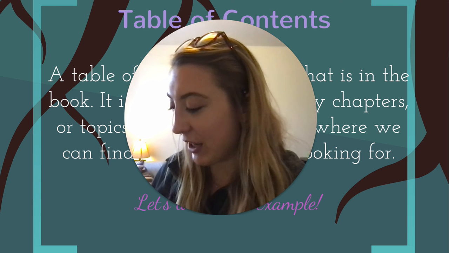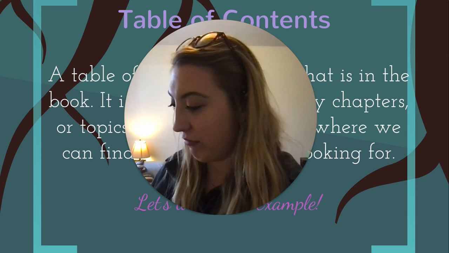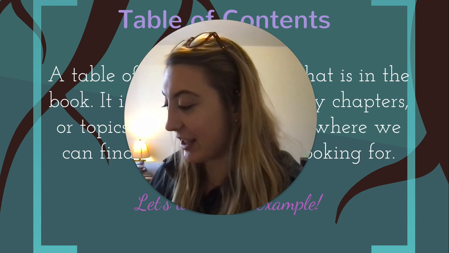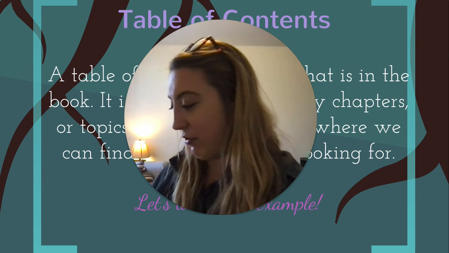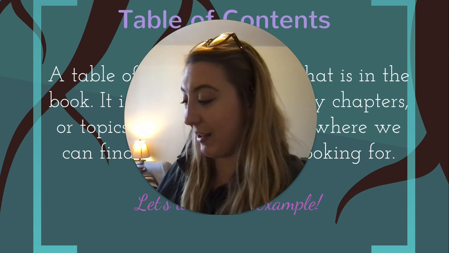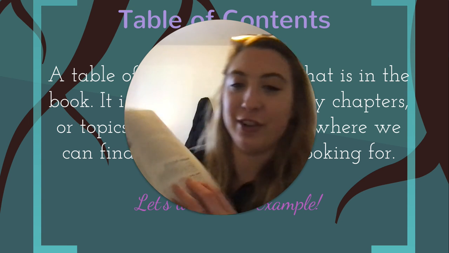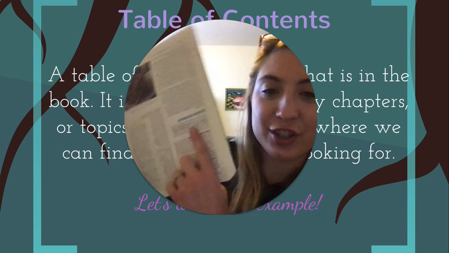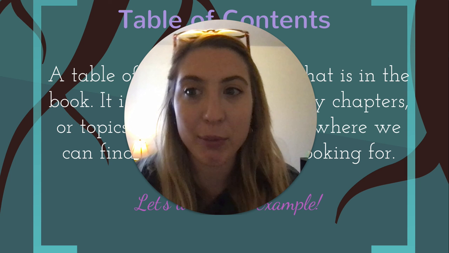And then even as we flip through, we can find our headings, and then we're going to know exactly what is going to be talked about in the book. So let's find a heading. We'll go with a random one. Alright, so here it says nutrition standards. So now I know that this paragraph is going to be about nutrition standards. So this is just to help find certain things in our books and help us know what we are reading about before we read it.